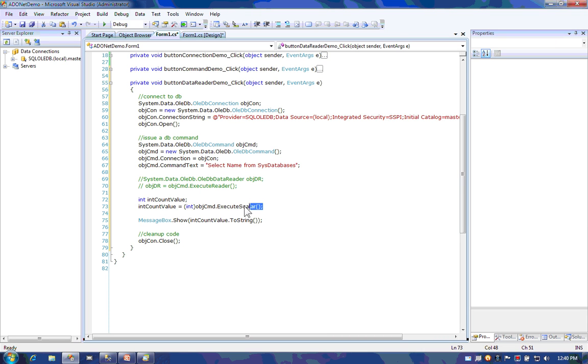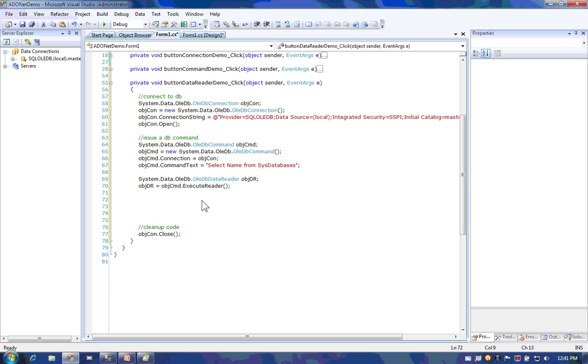I do so, instead of using execute scalar, by using execute reader. For all intents and purposes, when I use execute reader, the results of the statement are represented by this variable, objdr.